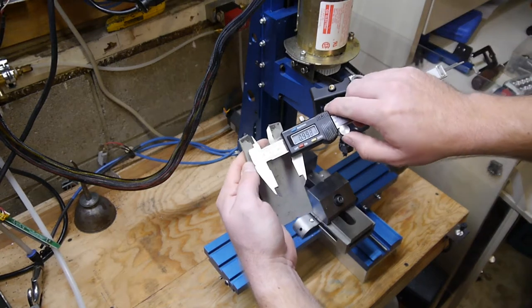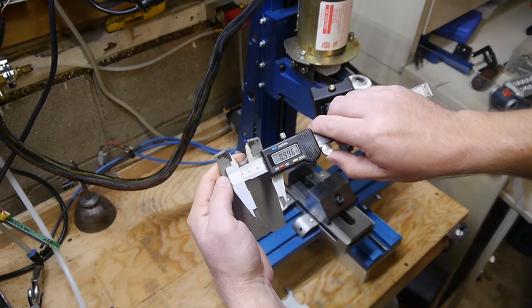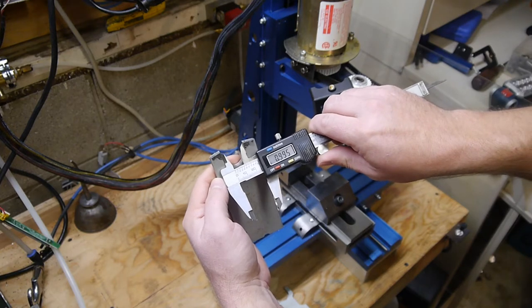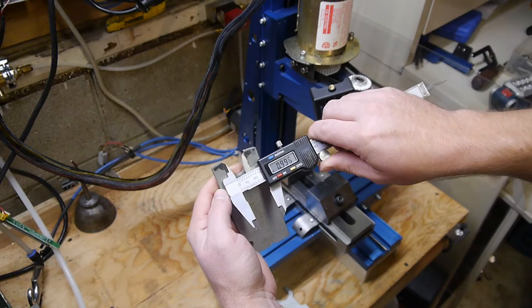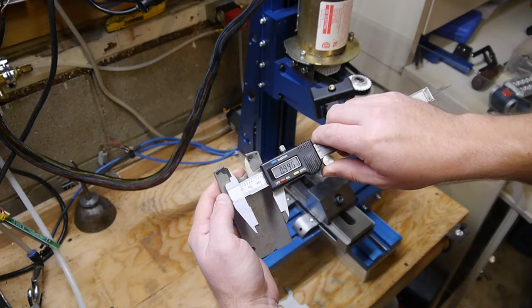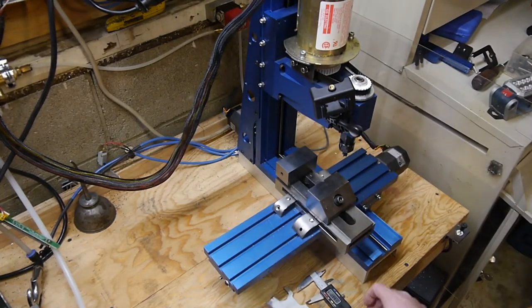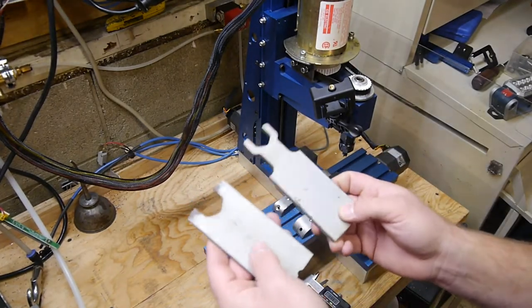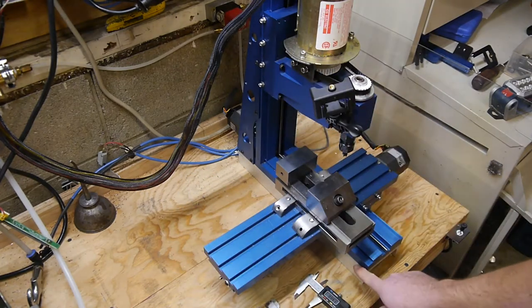And this one, we're off by... If I just squeeze on a little bit more, yeah, there we go, 2 thou. No, okay, so this one's probably we'll call it 5 thou. So say 2.5 thou deflection on either side. That is a flipping 10 times improvement. That's huge, considering all we did was add a piece of aluminum to this.